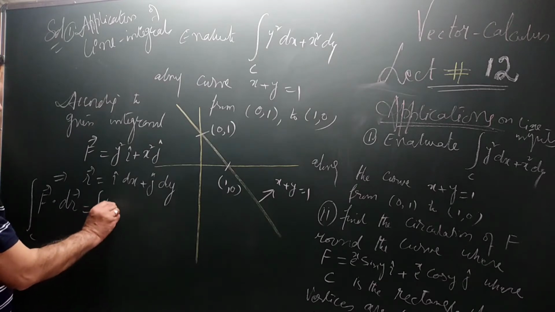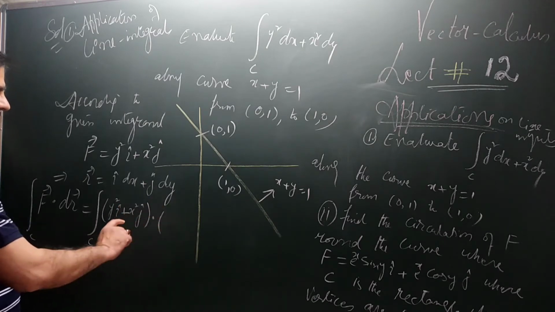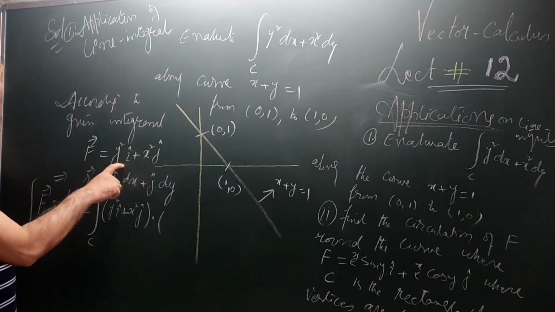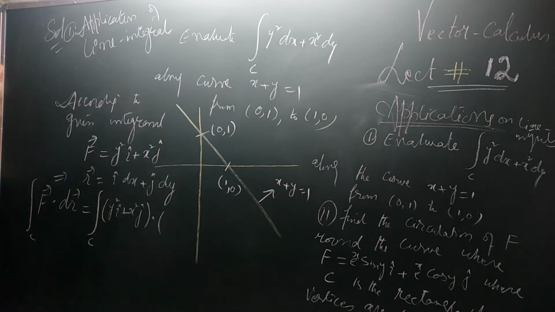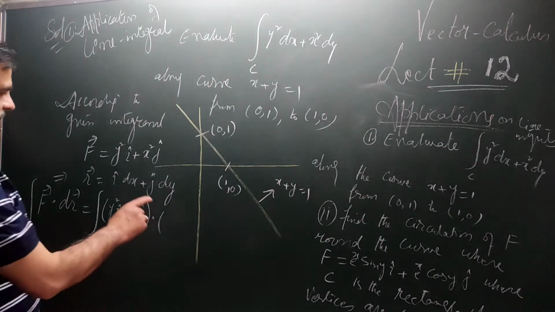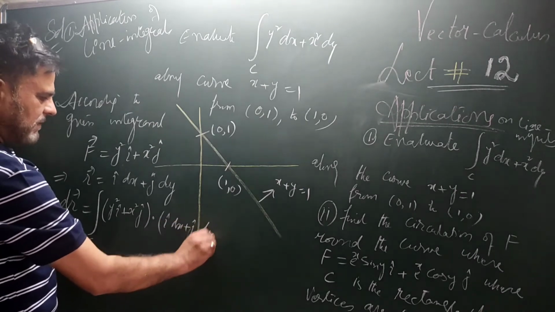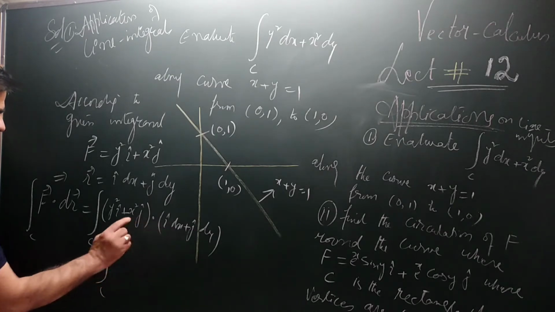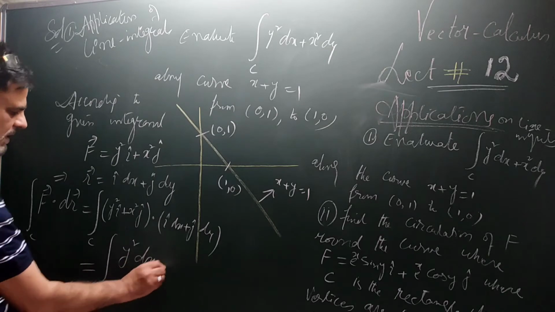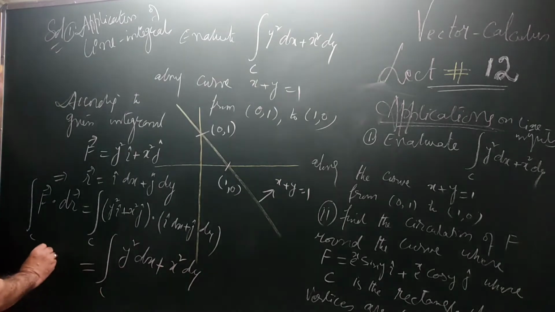This is your y square i plus x square j dot. No doubt you will reach here again, but I have separated the vector force. What will be the force, and what is its character? We want to determine the character of this vector function. Well, this is i dx plus j dy, and this obviously gives you the given integral, since i dot i is 1. It is y square dx plus x square dy. This is your line integral over C of f dot dr.